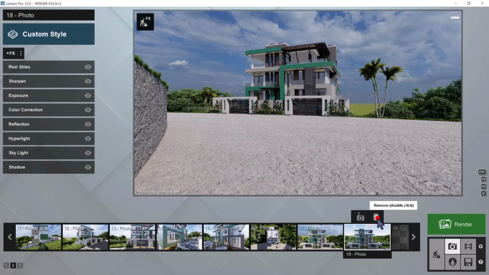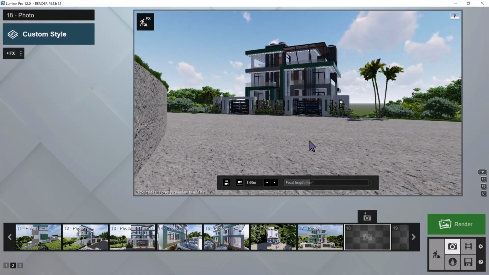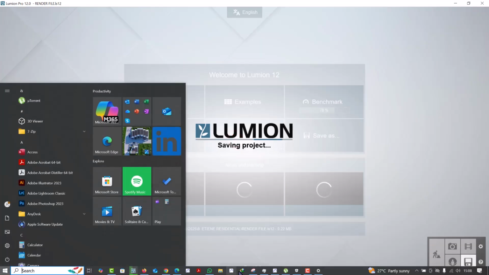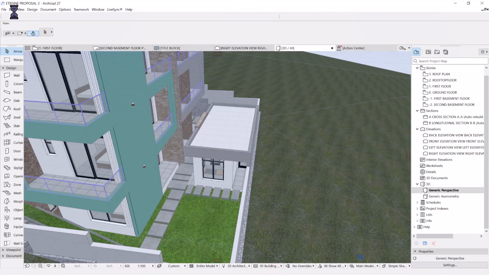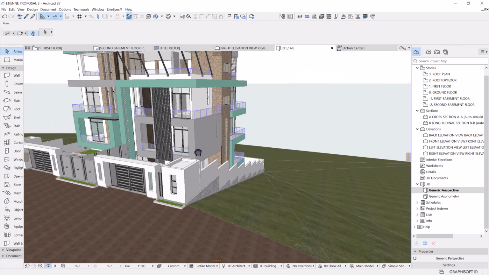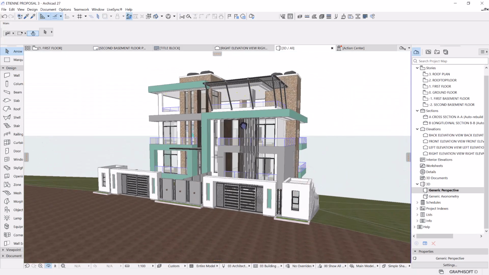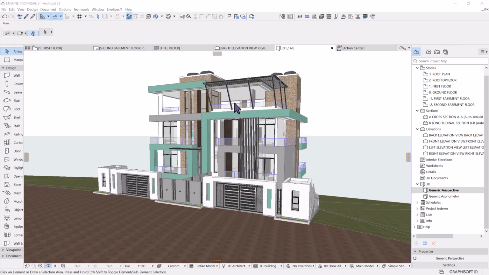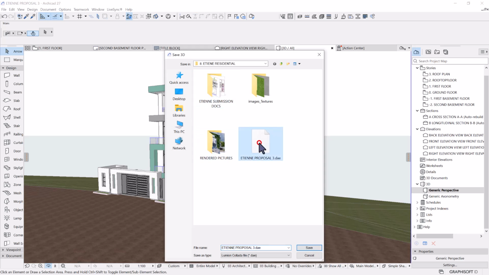So this is it. All I'm going to do is save this project as well as into the CAD version of this. We're done with the rendering, and what I can do is come here, save as this Lumion color file, and then save.